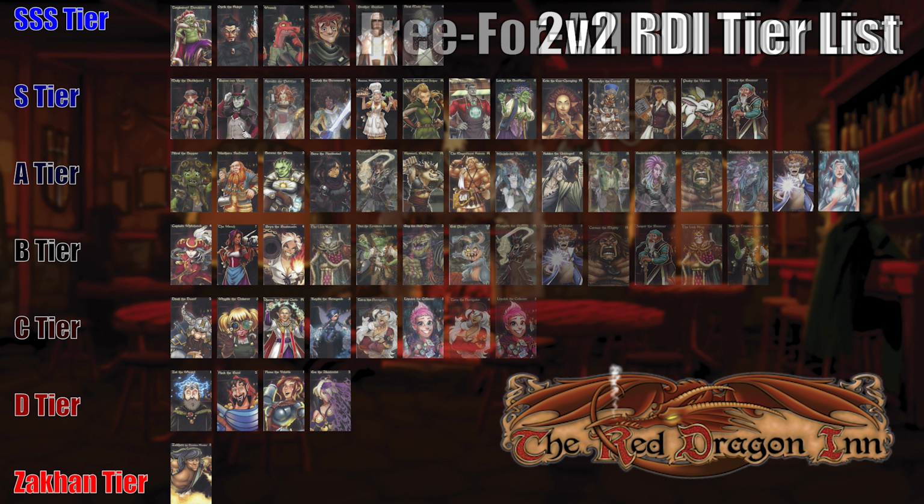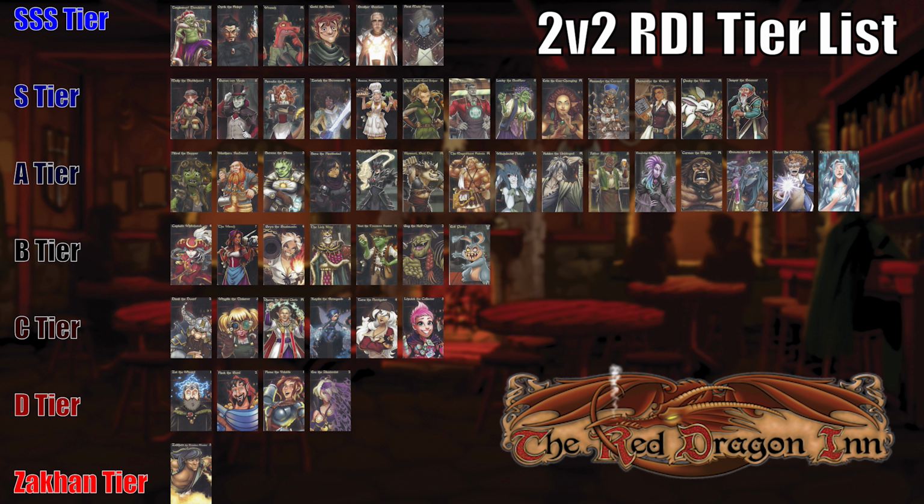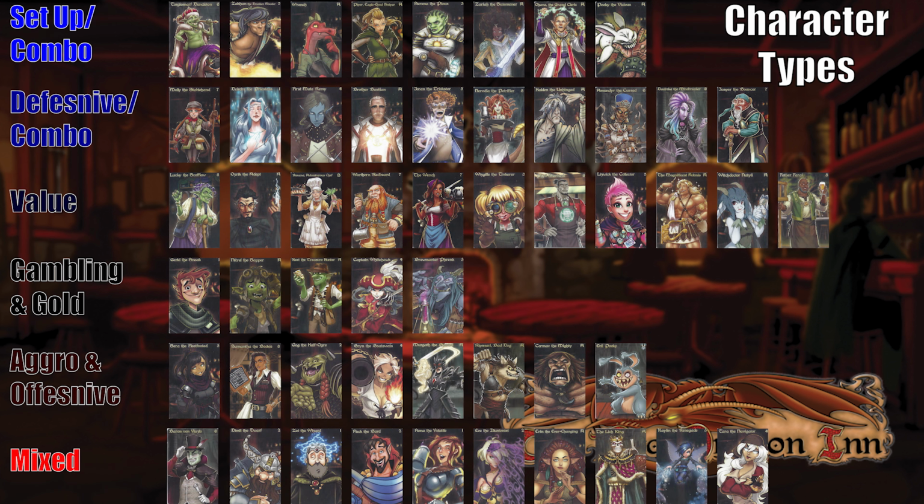This is where the 2-player format comes into play. Look at that difference in how many characters can be used. This is because characters, when combined, can escalate each other's strengths and patch up weaknesses. To really understand how these combos work, we need to break down characters into their main gameplay types. We have six main types of characters: setup and combo, defensive and passive, value, gambling, aggro, and mixed.